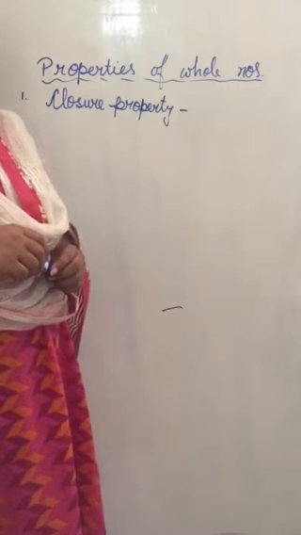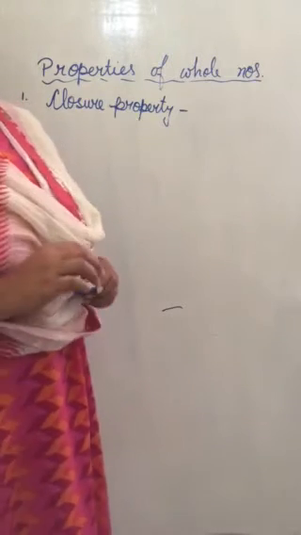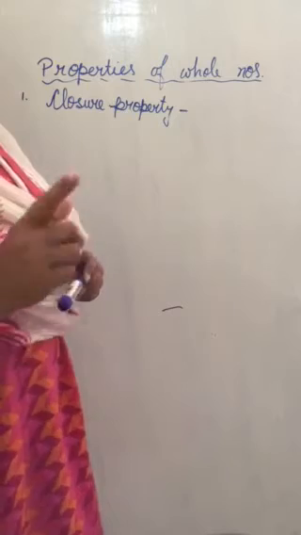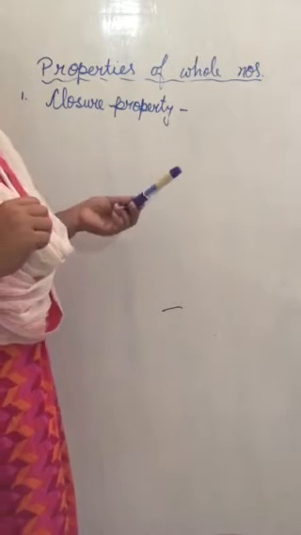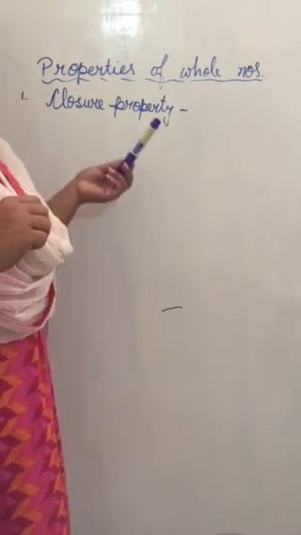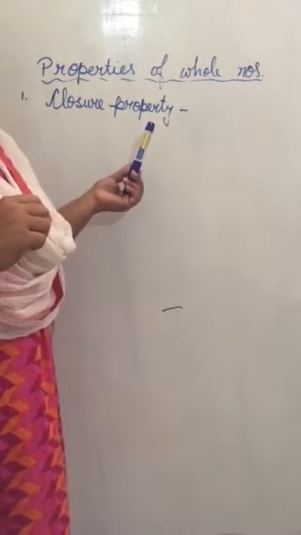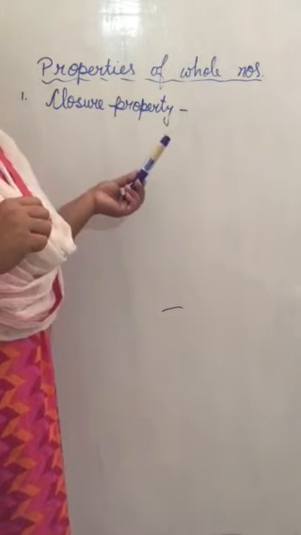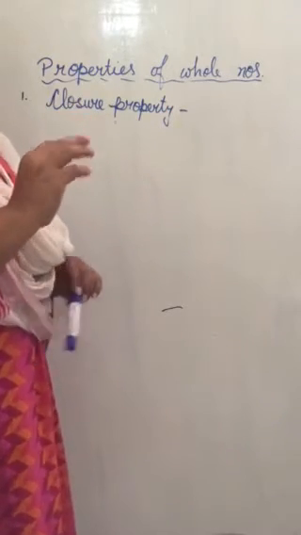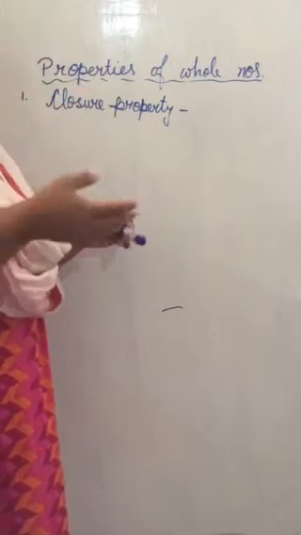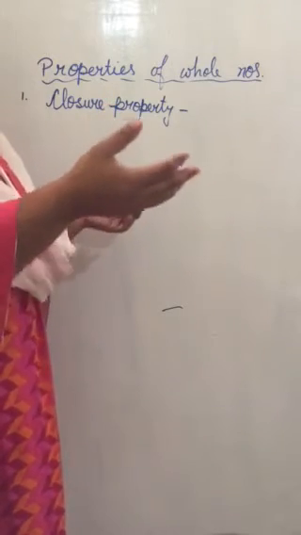Now, if I multiply two whole numbers, 2 into 5. 2 is a whole number, 5 is a whole number. 2 5s are 10. So 10 is also a whole number. If I take 0 into 5, 0 is a whole number, 5 is a whole number. 0 5s are 0. That means whole numbers follow closure property in addition and multiplication. Now in maths we know there are only 4 operations, and we go around these 4 operations. These are the 4 pillars. We have to do one among them, either plus or minus or multiply or divide.